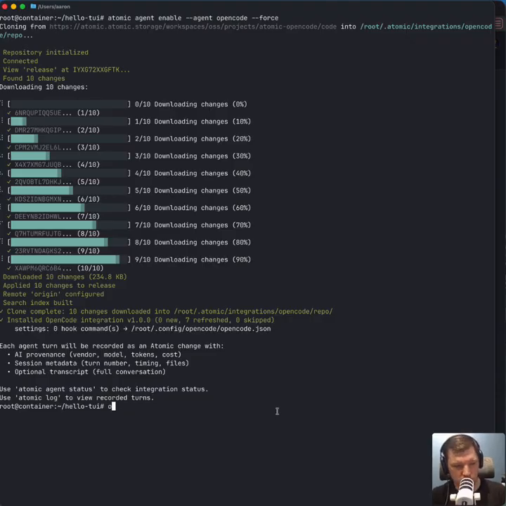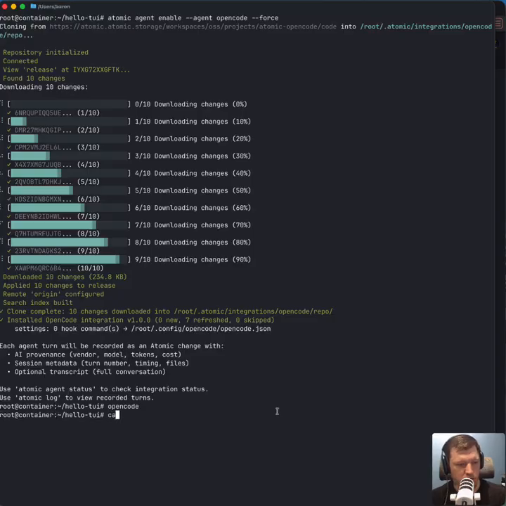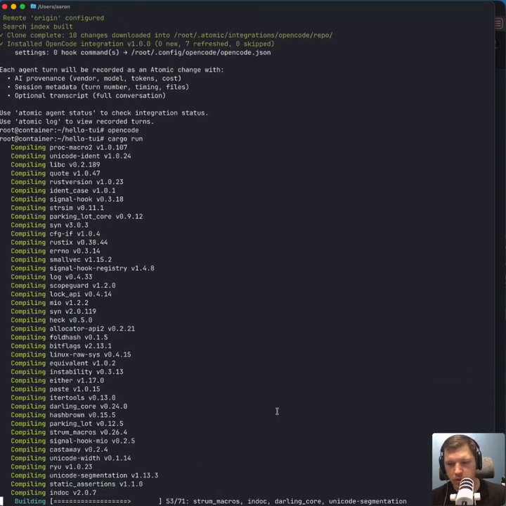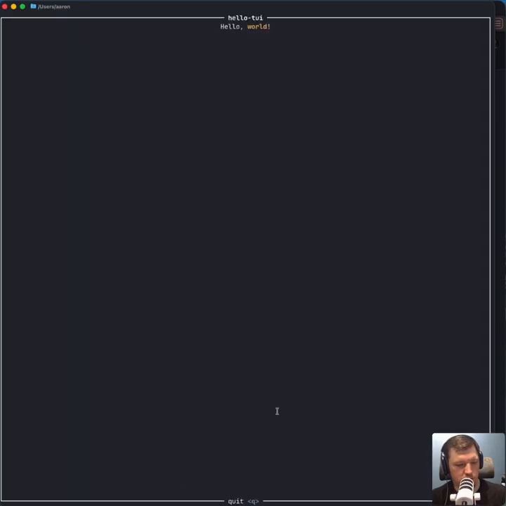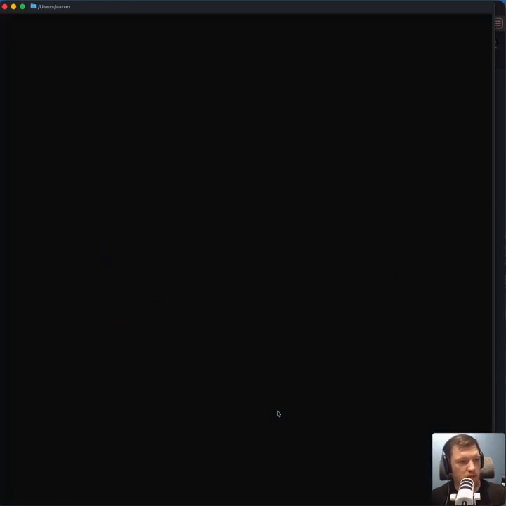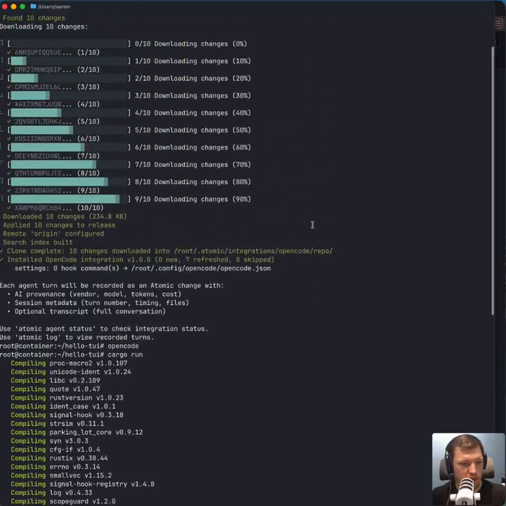All right, so let's go ahead and take a look into OpenCode. Actually, take a step back. Let's do a cargo run. Let's actually take a look, see what our application looks like, so we can figure out what we want to change. So right now, that's pretty boring, right? Just a border, a hello world. Let's spruce it up a little bit. So, again, I'm jumping ahead of myself a little bit too much here. We need to bring in an agents.md.